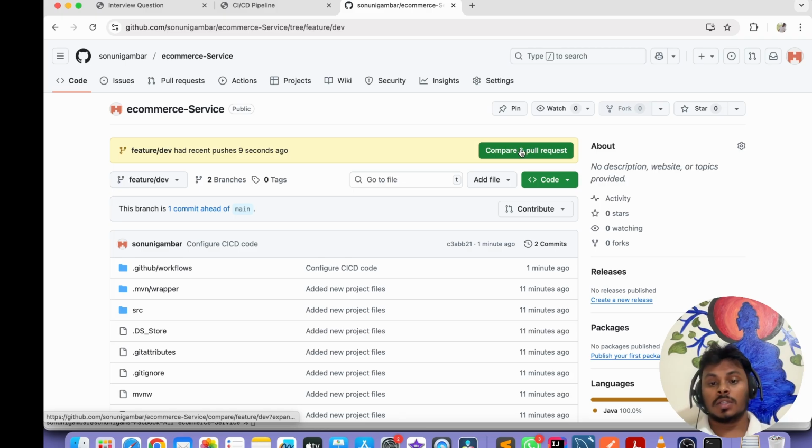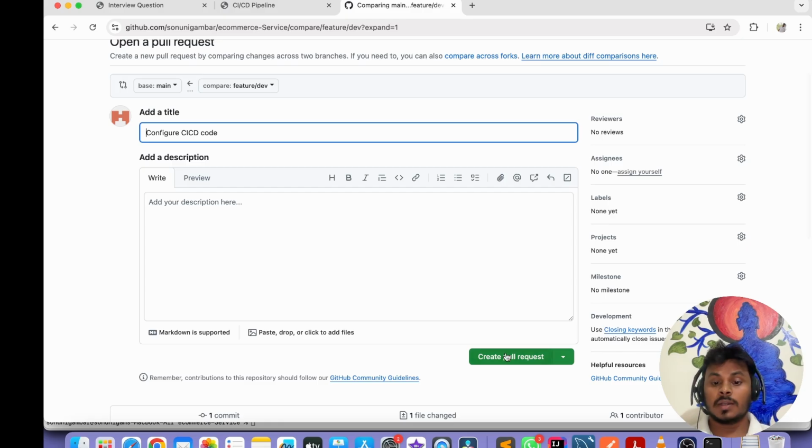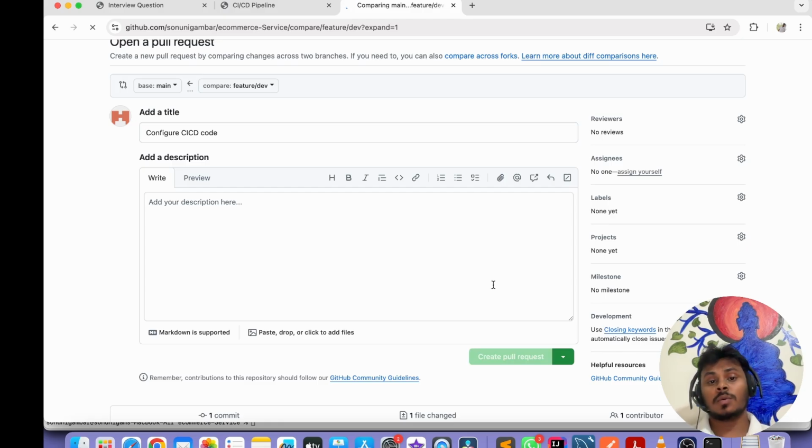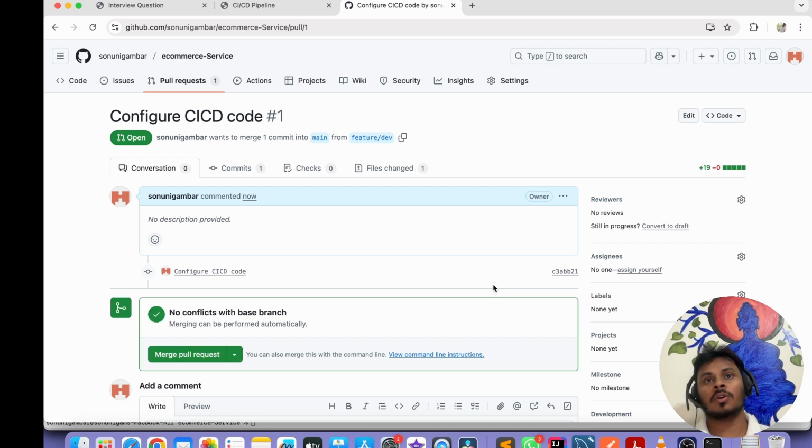Just click on compare and pull request, create pull request. In your company, different team members or your client will be there. So when you create a pull request, here the assignee is no one, but in real time some name comes here, who will review your code.